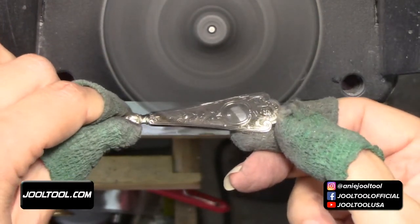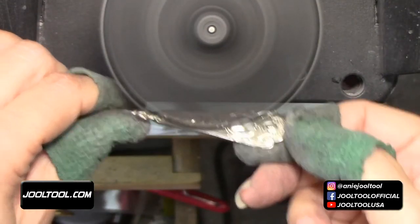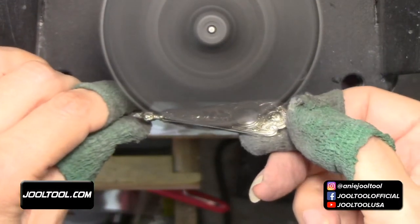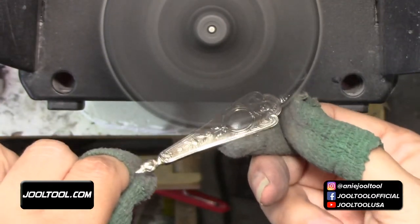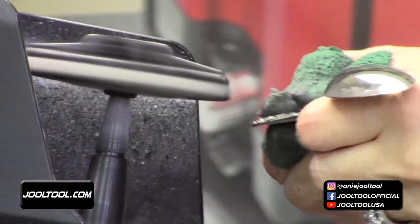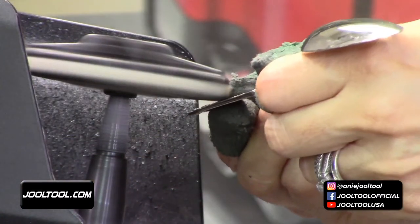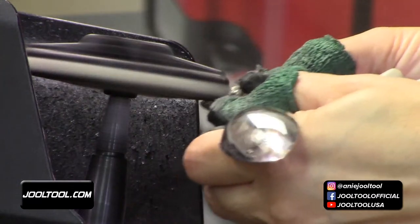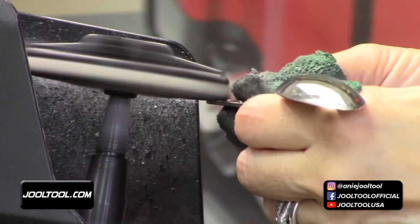The wheel's doing all the work. I'm just chilling and enjoying the process. And if there's a stubborn little spot, hold it there. It's nice, you have full control. You can show the side view, this is good. Yeah, I'll do the side view. You guys see how I work? How I get into the nooks and crannies, how I follow that?